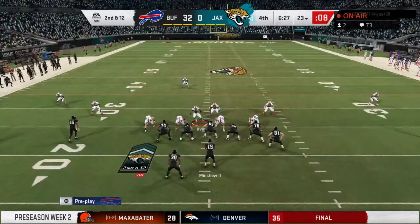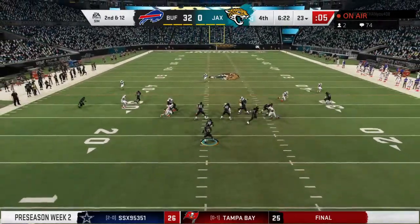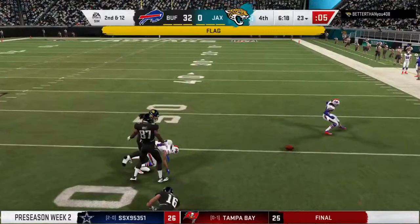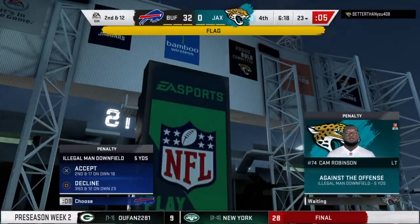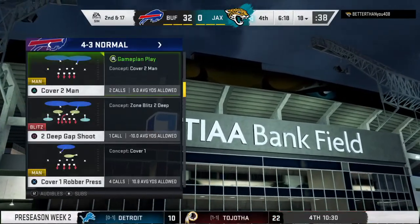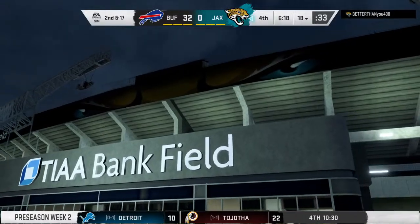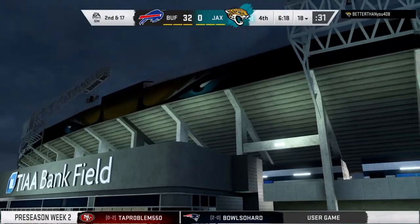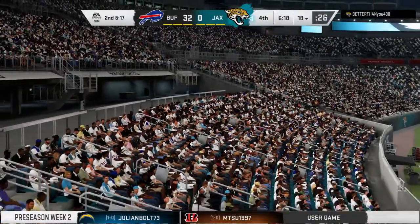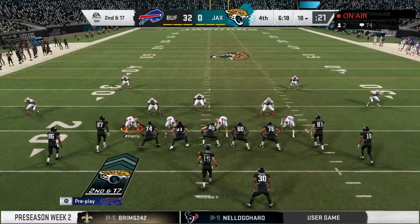Here's second and 12. Check tight end, check tight. Now a fake on the give here as they try the run-pass option, and that'll be incomplete. We do have a penalty flag down, however. Let's see what that's about. Too far downfield, something those linemen have to watch out for, and that time it costs them. So they'll come up after the incompletion for second down.